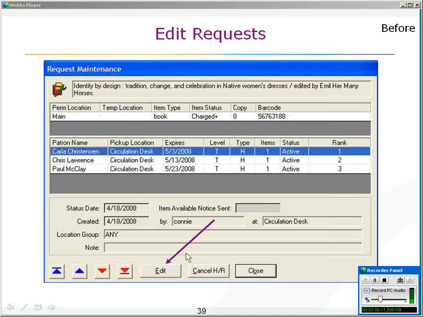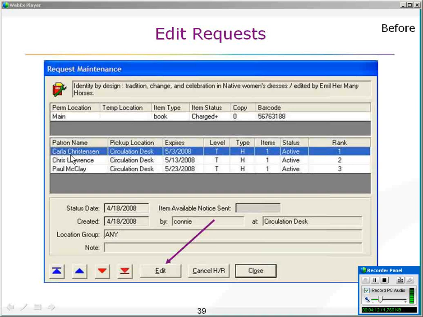Notice here toward the bottom middle, the edit button that we're able to work on. When we click on it, it's going to give us the opportunity to edit a particular request. So in this example, let us surmise that Carla, the person whose name is selected, has asked that the pickup location be modified.